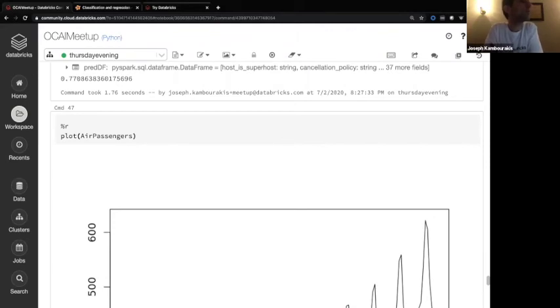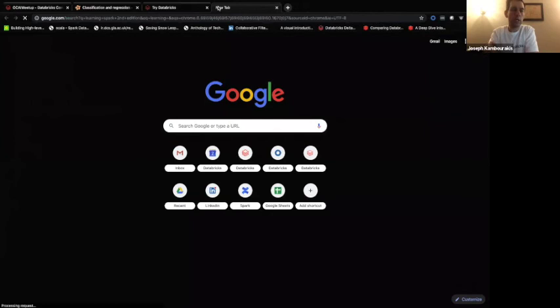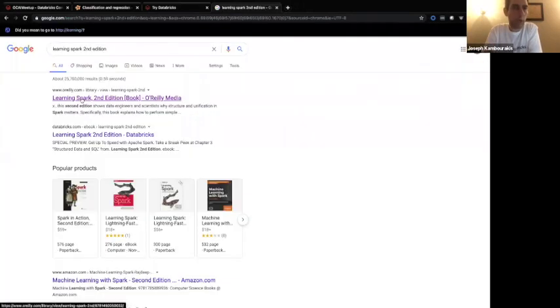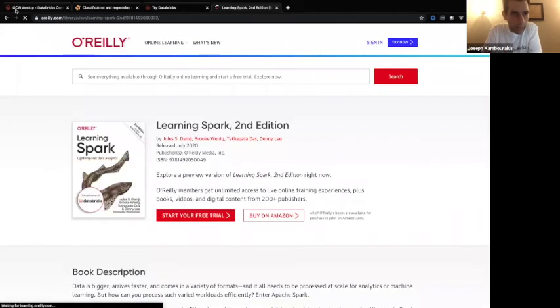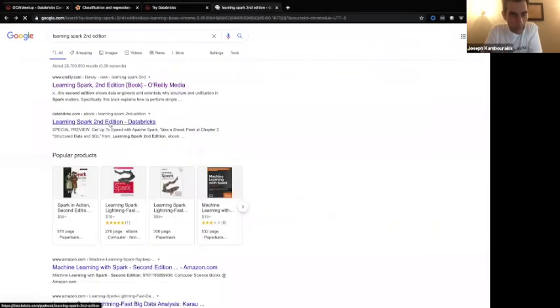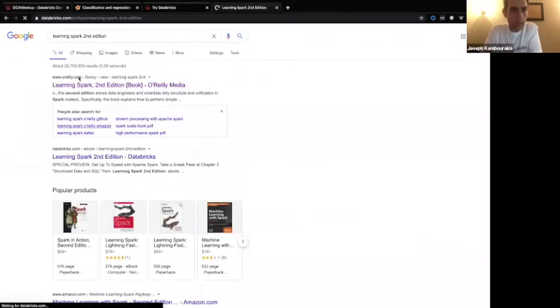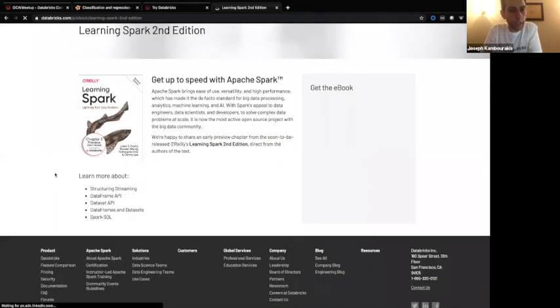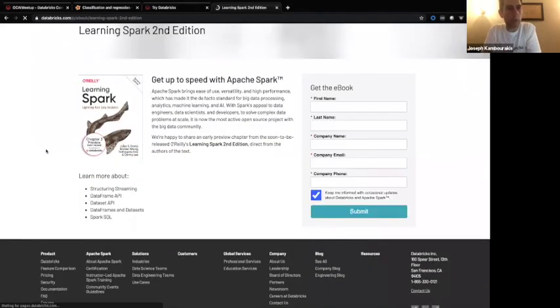Right. And someone says Data Science for Business is a good book to start. I don't know that book, but there are lots and lots of good books. If you do want a Spark book, there is actually a brand new one that just came out recently called Learning Spark 2. It was released this month in July. Oh, there might be a free link actually. This is a preview, but this book's really good. I work with the authors a lot, Jules, Brooke, TD and Denny, so I'd recommend that.